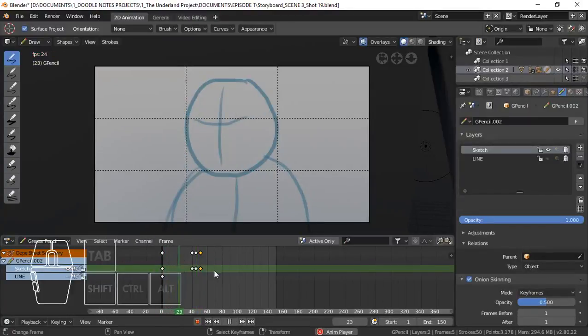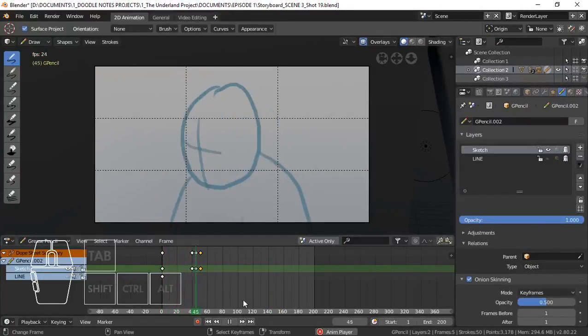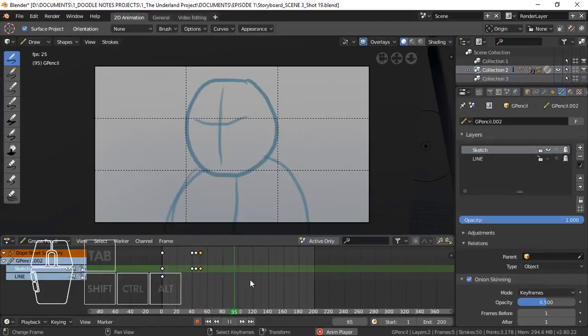So yeah. Shakes his head. And then he looks around, not by only moving his eyes. And then looks at the roach. "Excuse me?" Let's add more frames there. "Excuse me?" Okay.